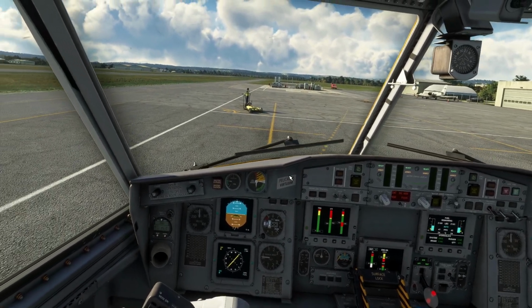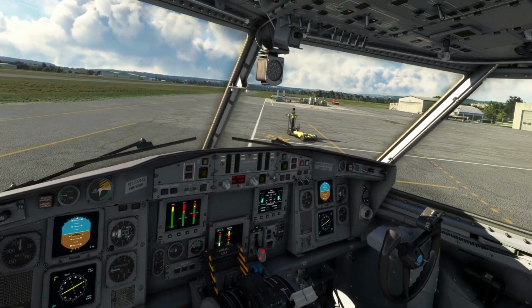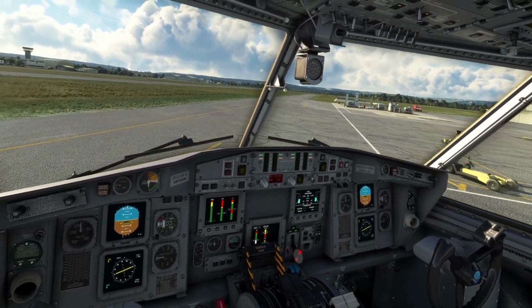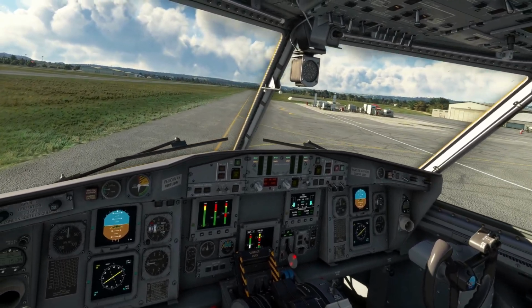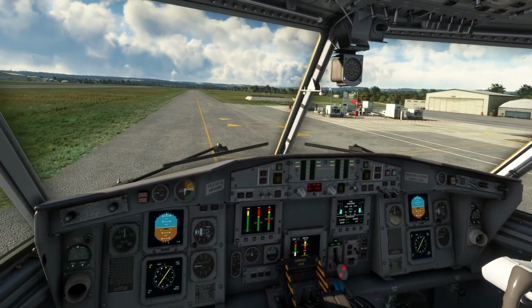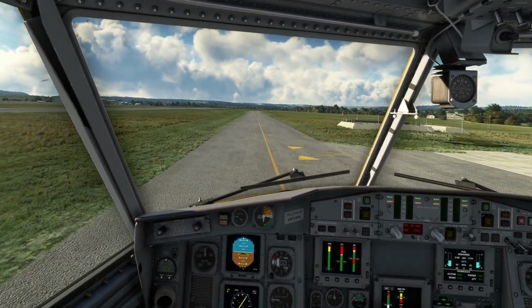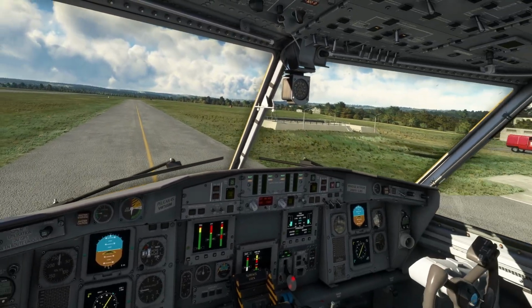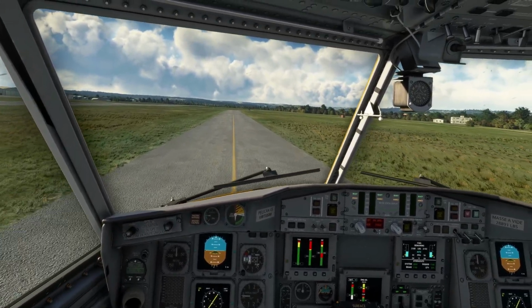Alright, then we can go forward and then turn over left. So we're gonna stay clear of the tow bar person. Alright, next to the fuel station. And we're gonna taxi all the way up there, the runway. Stay a little bit on the center line.